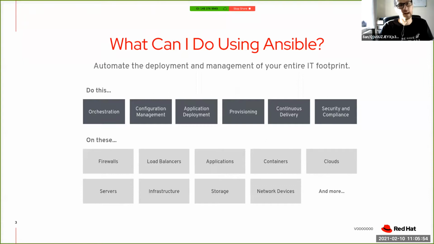Like I say, the beauty of Ansible is it's this very simple language, but it's so powerful that we can automate across our entire data center. Like I say, not a Red Hat specific tool. It is cross-platform, cross-data center, and we can cover a huge number of use cases with it.